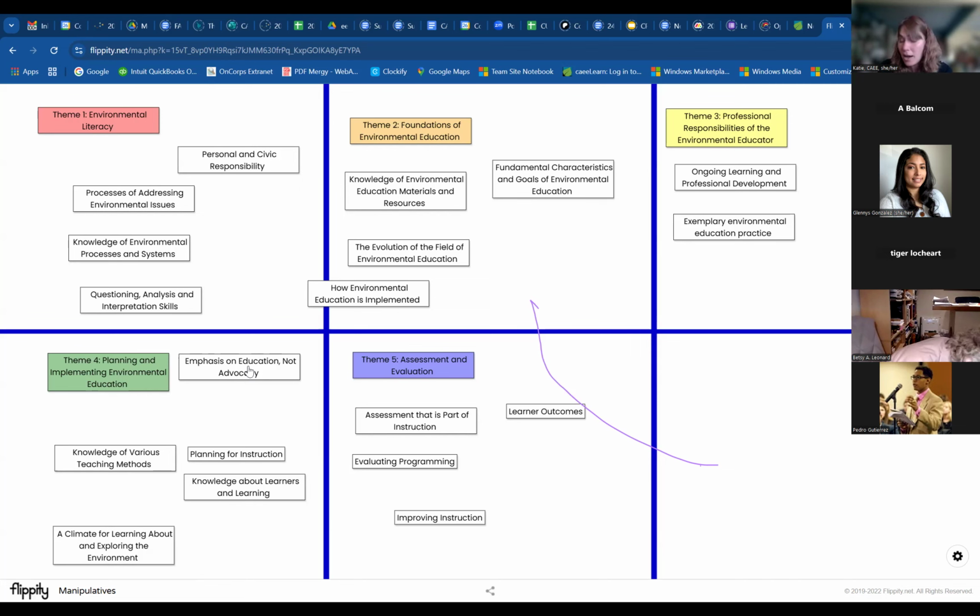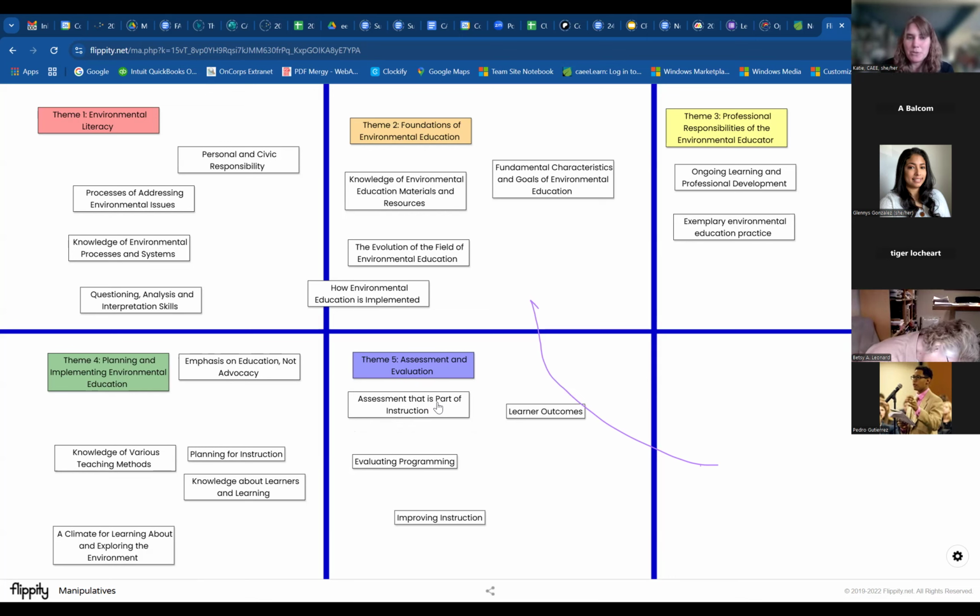You want it to be long enough that they can actually see it play out, but short enough that they're not going to start missing things because there's just a lot to get through. Jumping to assessment and evaluation, we want to see assessment that's part of instruction.